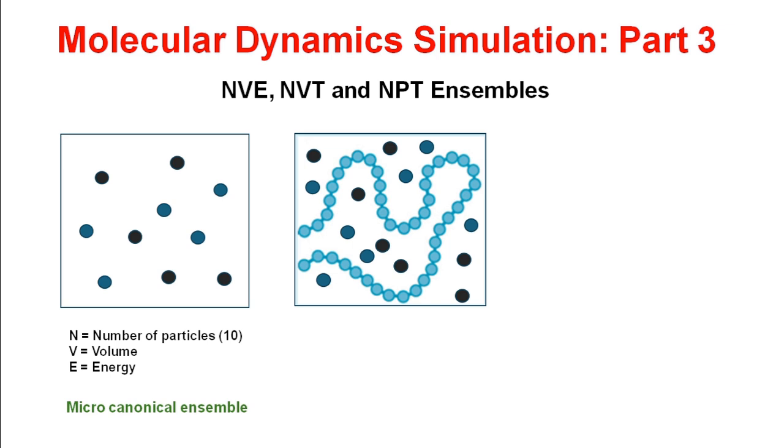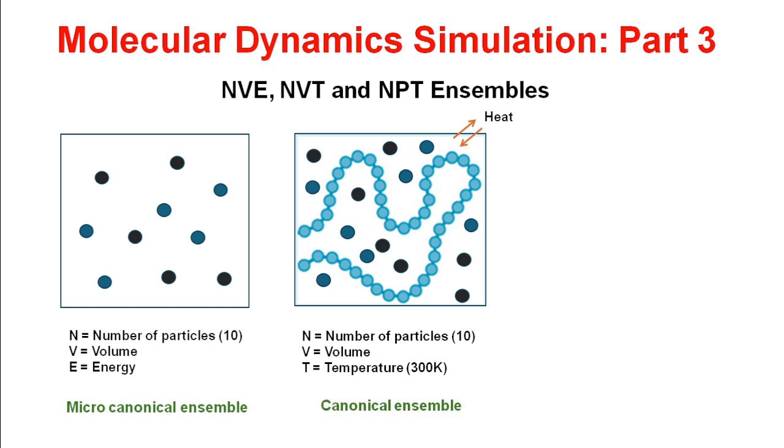So instead of the NVE ensemble, we use the NVT ensemble, where the number of particles is fixed, the volume of the system is also constant, but here the temperature is kept constant. In this case, the system is allowed to exchange heat with the outer space, so that the temperature stays constant or fixed. So heat can be exchanged in this case to keep the temperature constant. So it's known as the canonical ensemble. And to keep the temperature constant, here we use a thermostat.